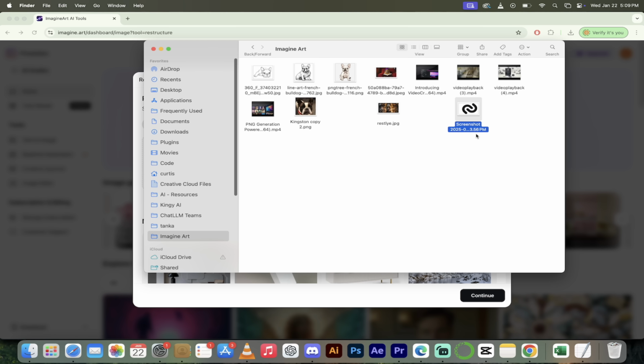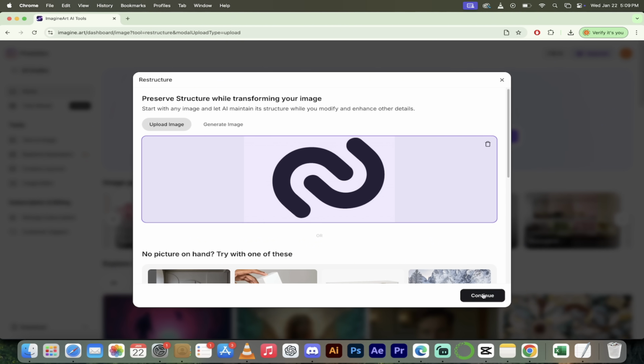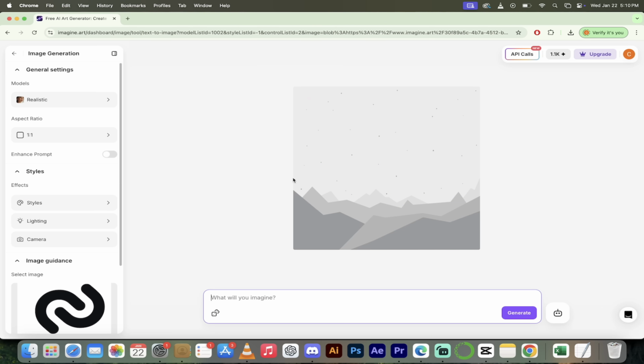Let's go into my Finder. Let's go to screenshot here. I've got an example of a logo that I liked, so I'm just going to go ahead and drop that in here. We're going to click on continue, and this is where the magic happens. So let's go ahead and type in a prompt. And here's one example: an intersection in a metropolitan area with a grand monument in the middle, and there is a marathon going on in line in the background. So we've got a marathon, we want to keep the structure, but we've got some things going on there. We're going to make it a little busier.